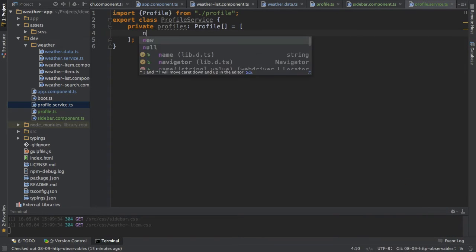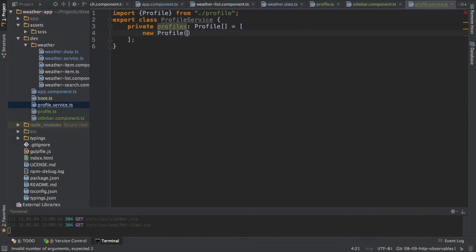So I will create one single new profile here, the default profile I want to have. And I will give this a name of default profile. And then I will add an array of strings, so of city names in my case. And as you probably saw before, I really like New York and I like London and I live in Berlin. So let's add this. Choose your favorite cities here, of course. And this will be the starter kit, so to say.